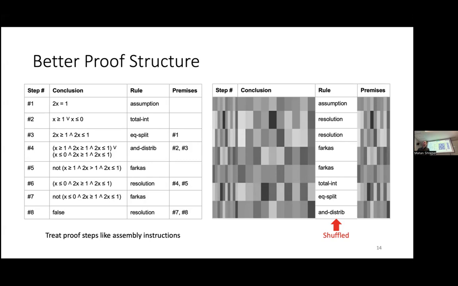Yes? Are you not hiding the rules? Well, hiding the rules requires a bit more work because in order to check a proof rule, you need to give some information about what rule is being checked. But if you shuffle the order of the proof steps, it's possible to show what rule is being used for an individual step. It doesn't leak information about the connections between proof steps because we shuffle them and hide those premise pointers. Yeah, but you still need the set. Yes, it does show which rules are used within the proof.